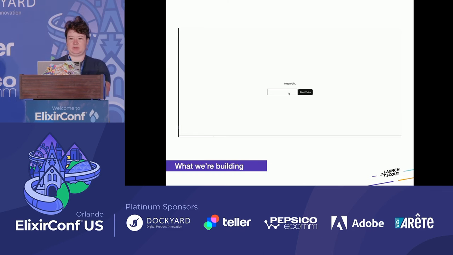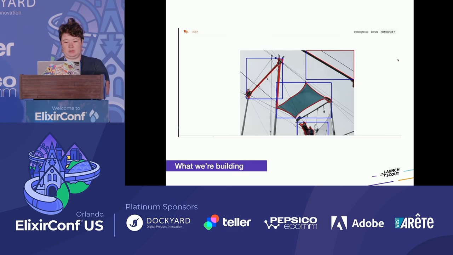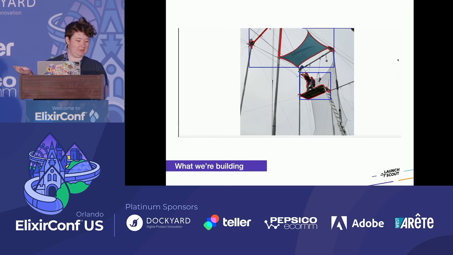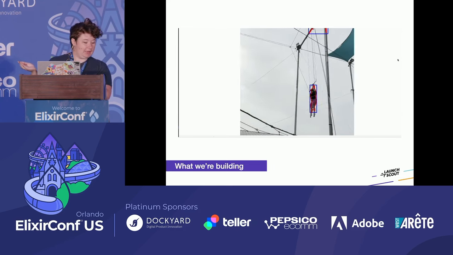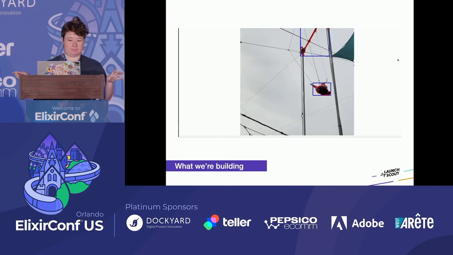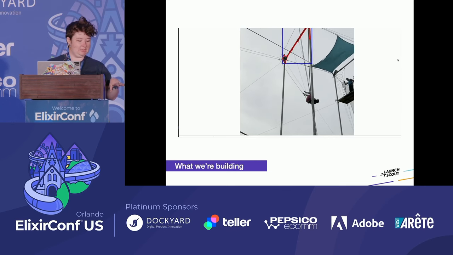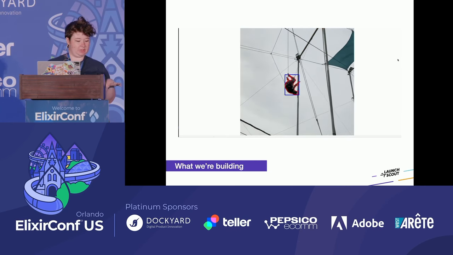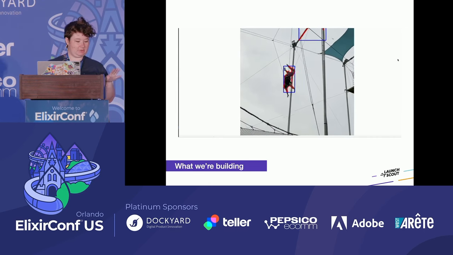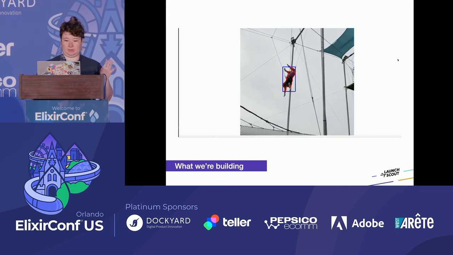So let's see what it is we're going to be building today. So this is me on top of a trapeze. If you're wondering why I'm up there, so was I. But as you can see, we are tracking both the close curvature of myself up there as well as a rectangle. There is also a component of prediction here. You can't see it with this particular video, but we'll be looking at it later. So yeah, this is what we are looking to do.